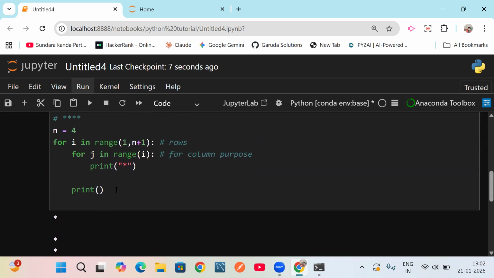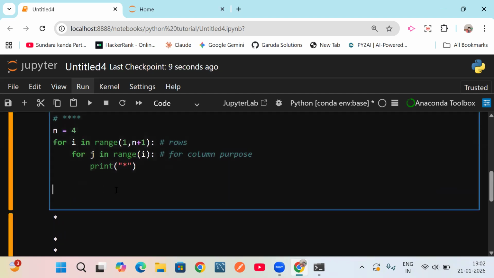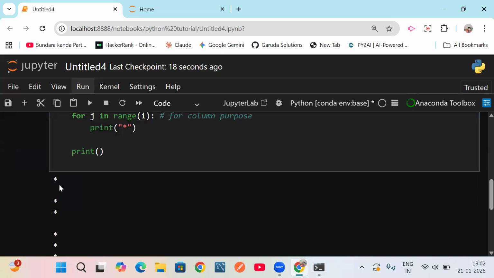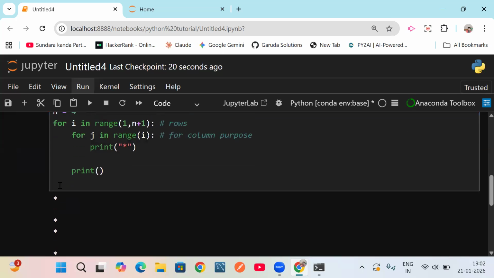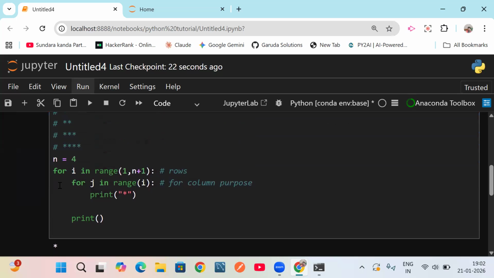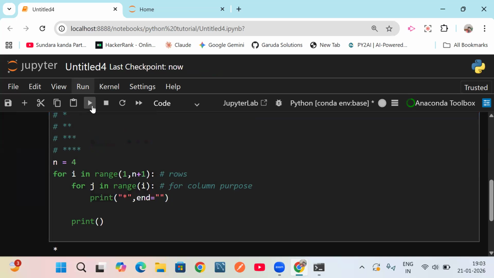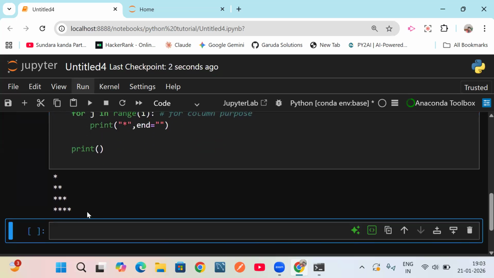If I remove this also, it will print column wise. To make it a single line, I want to use this end. Can you save this and run it? It will come like what we expected.